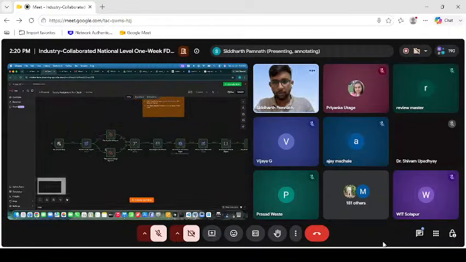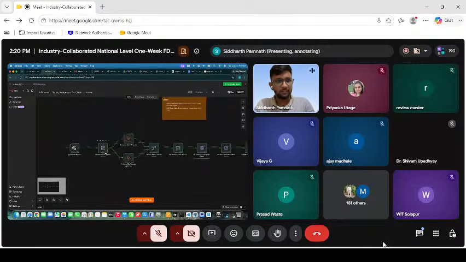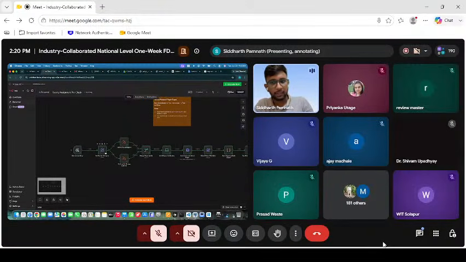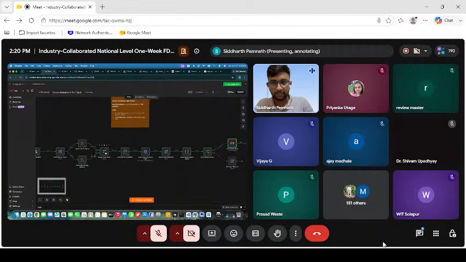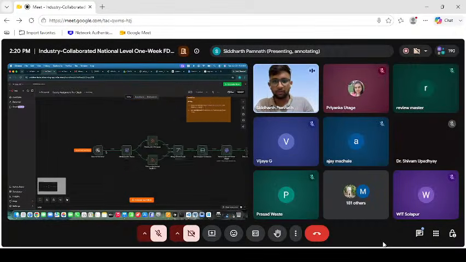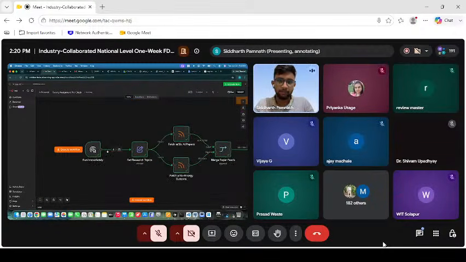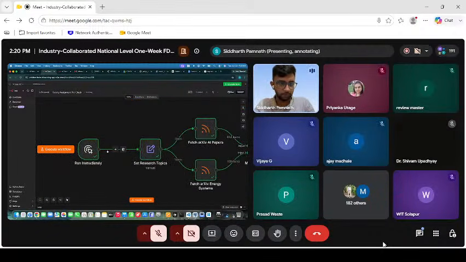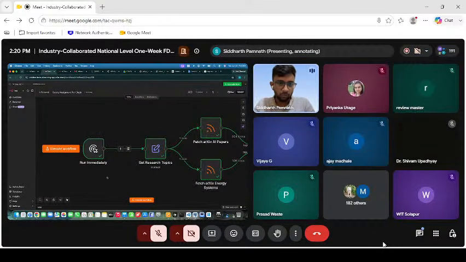Now we will see that workflow. So this is the n8n platform where you can drag and drop, and you can create workflows in this way. It is not rocket science. It is very easy. I will show you everything in a very simple way, right? So the first thing is this node, this is a starting node. Whenever you click to execute workflow, it will start your workflow, right?